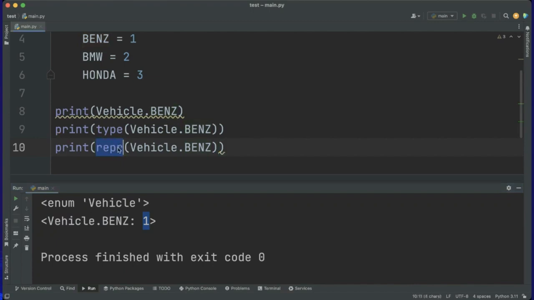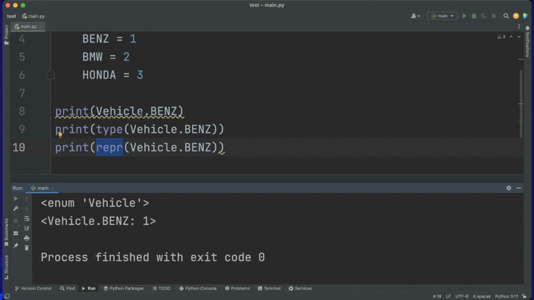Repr, or representation, normally is used to get a string representation of the class with enough information so that we can recreate that class from this information. So here we are saying it's Vehicle, so we know that enum is Vehicle. This item is Benz, and the value is 1. So it gives us enough information. For example, it's useful for debugging so that we know what we are working with and what we should do.